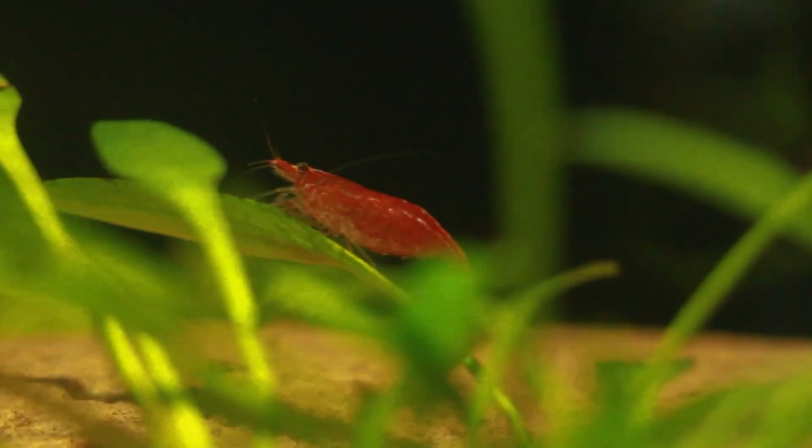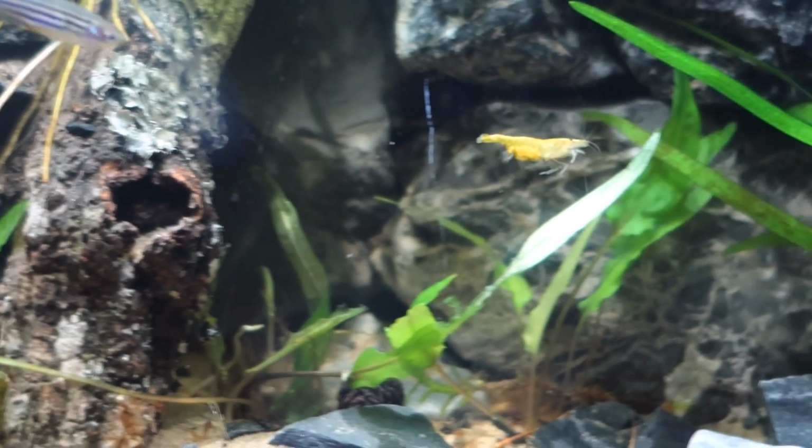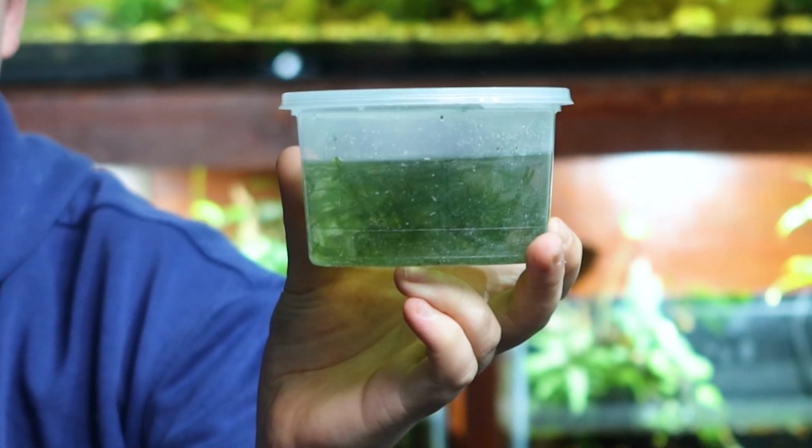In this container over here I have a very special kind of Neocaridina shrimp. And no, it's not the red kind, nor is it the blue one, and it's also not the yellow one. I already got all three of those and I got them set up in all different enclosures, but this is a completely new color entirely, and I got some really cool big plans for these guys.